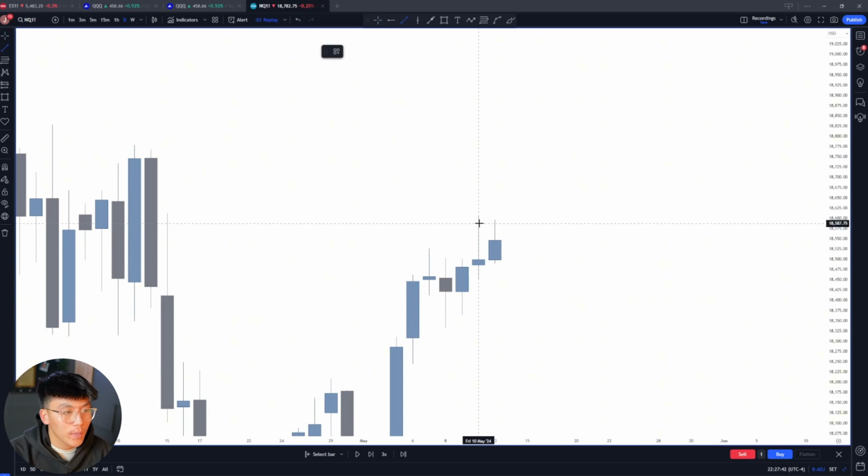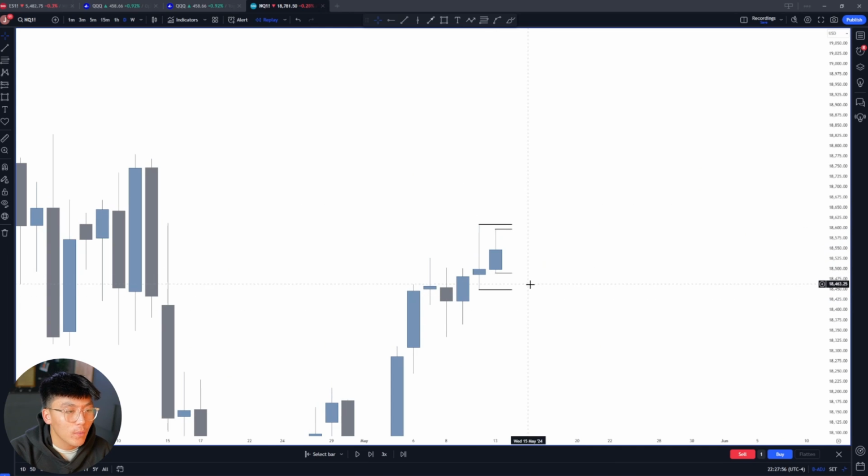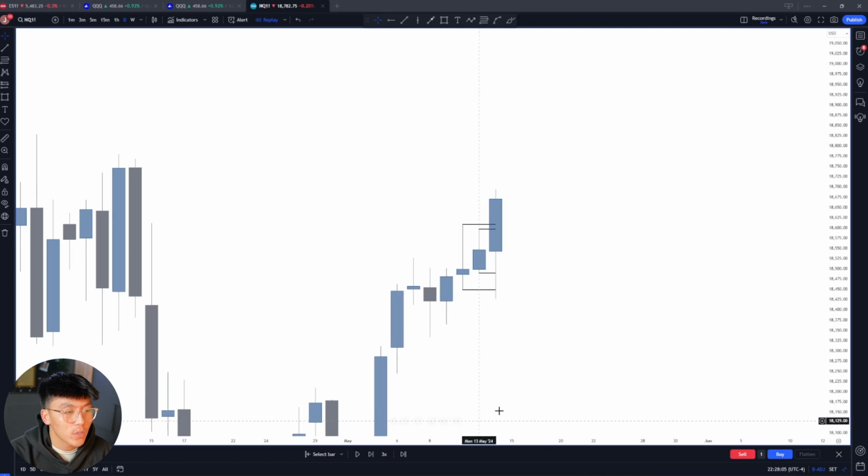So you can see right here what we have marked out is your previous day's candle. You can see currently this previous candle is inside of its previous candle. So what we have is an inside bar day. Whenever we have what's called an inside bar day, you're not going to have a bias. There's no clear direction in the market. It could take out the upside. It could take out the downside. So there's no bias here. It's going to take out both sides. So we'll play out the next candle.